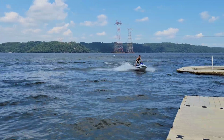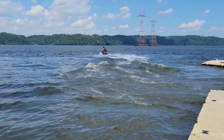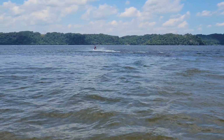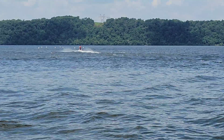Basically with this ski, if you're looking just to get into jet skiing for a small price tag, this is a perfect ski for it. I mean, this thing's over 20 years old. I'm not sure the exact year. It's probably 30 years old. It's close to it. And it's a blast.